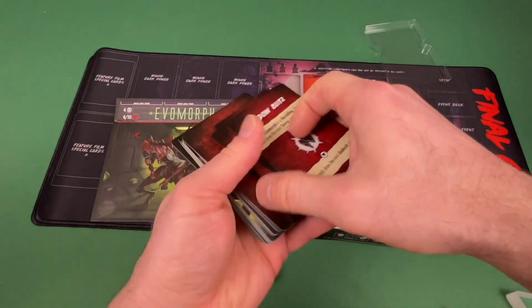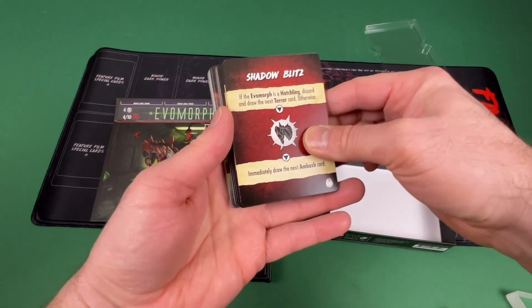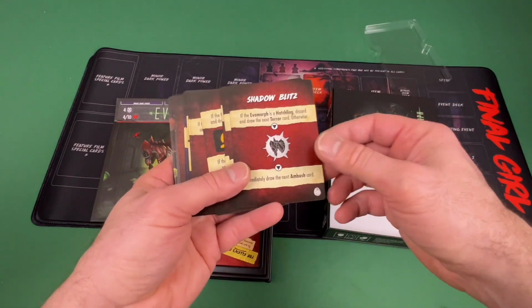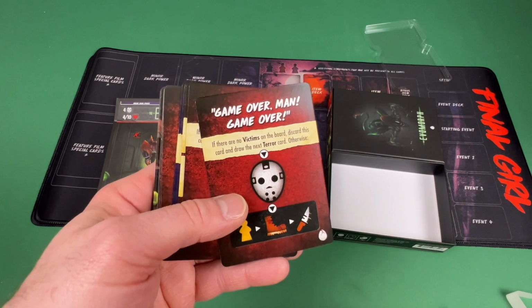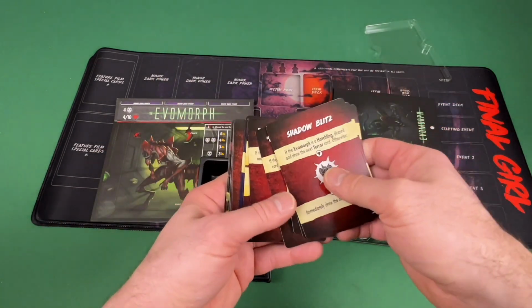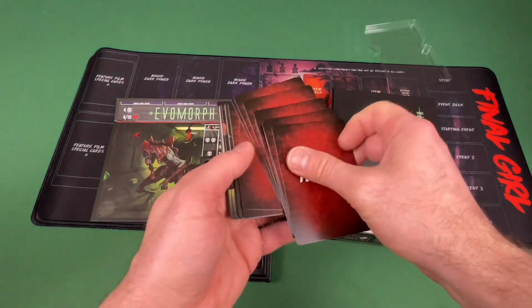Terror cards. Let's look at one of the terror cards. Shadow Blitz. If the Evomorph is a hatchling, discard it, then draw the next terror card. Oh, it's going to go through different stages of evolution. That's fantastic, just like in the movie. Immediately draw the next ambush card. Okay, oh my gosh. Game over, man. Game over. No way. They put that card in there. That's absolutely amazing. Okay, that was super cool that they actually put that card in there.